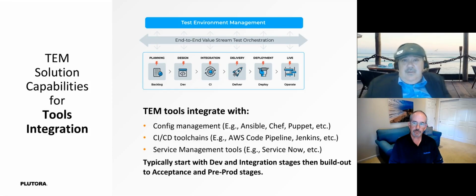Since you really want a consistent solution that works for all the different stages in the pipeline, it makes sense to start by satisfying the needs of the development end, and then work your way to the right as you build out the solution to more complex test topologies. Yeah, I think that's a key one, and one of the important elements is being able to actually see what's going on inside the environments, what applications, what versions of the tool, that sort of thing. That's pretty critical. Yeah, absolutely.